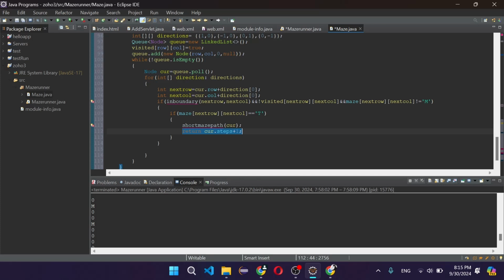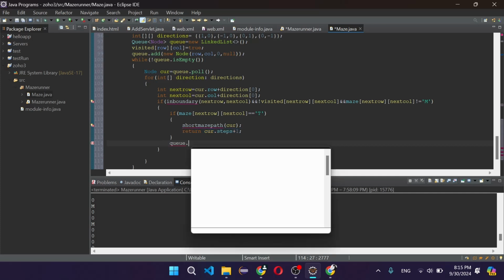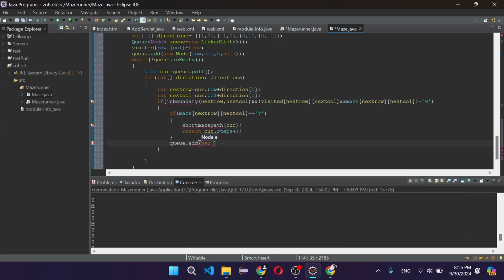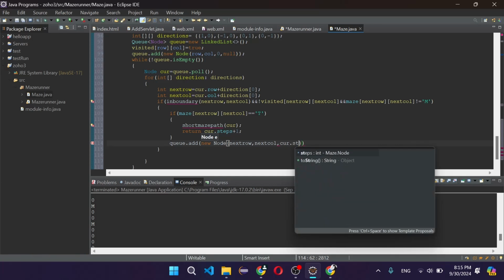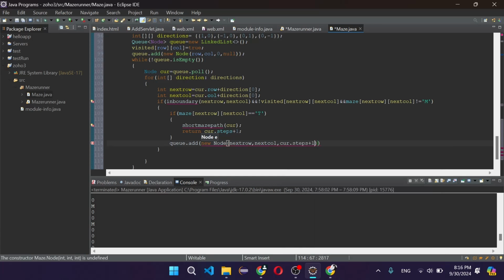Alright, now after this case, if not satisfied, we are going to add it in the queue. Queue.add of new node of next row and next column and current steps plus 1, and once again the current node which points to the previous node.